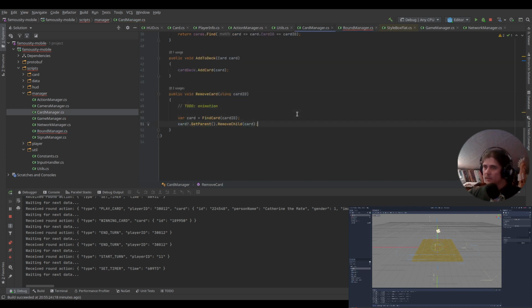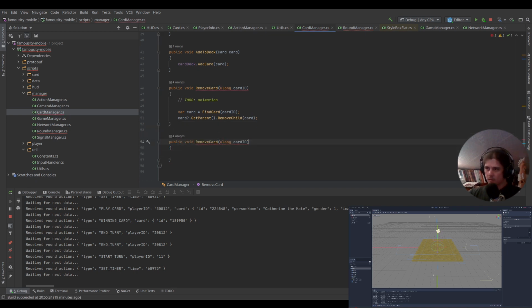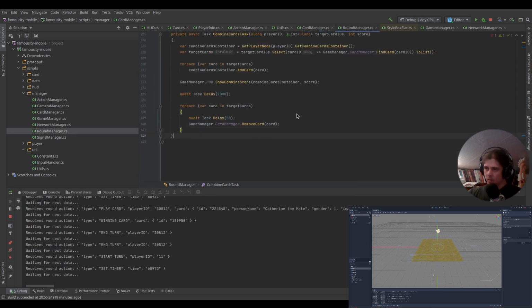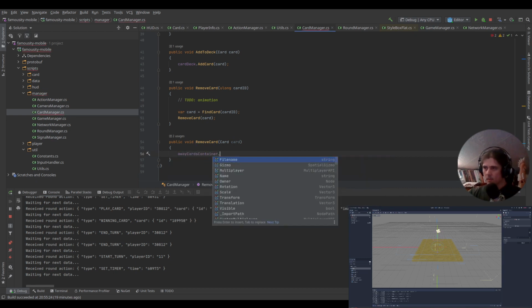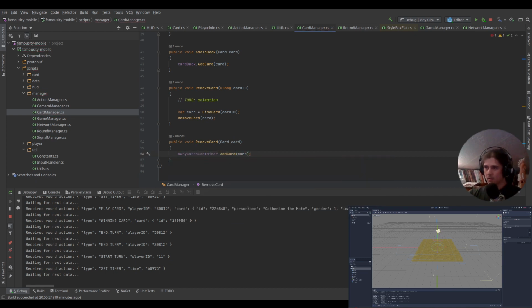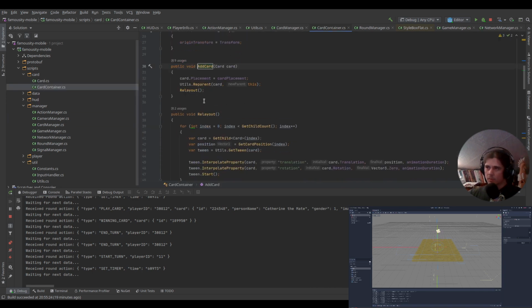Int, and we can override this so it does have as well the card parameter, card, find card, remove card. And we are going to actually put it into the heavy cards container. Cards container, add card. So this will do the reparenting of the containers.